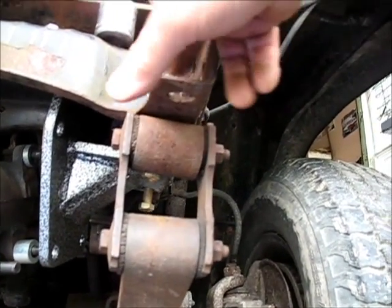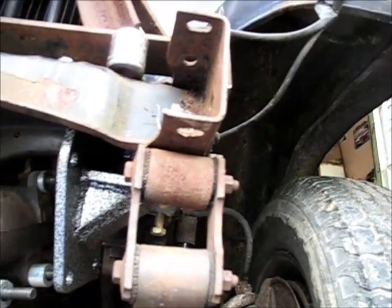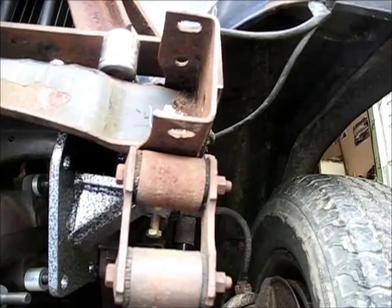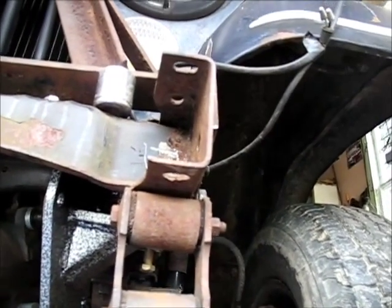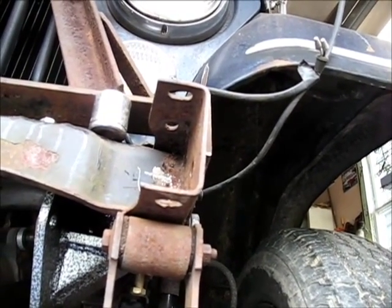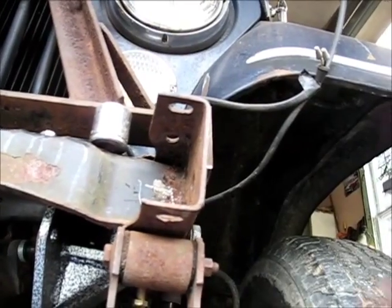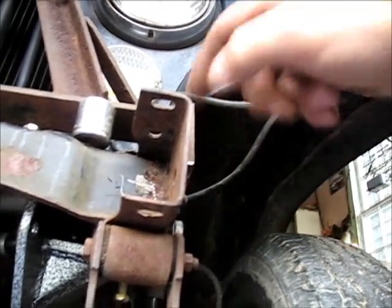If I wanted to, I could weld a piece of metal over that and kind of close it up, or put something over it with a couple screws in it or something. But getting inside there, being able to coat that inside with some fluid film or some Pour-15 or something would be a good idea, as well as getting all that old rusty crap out of there and being able to get my bolts in.